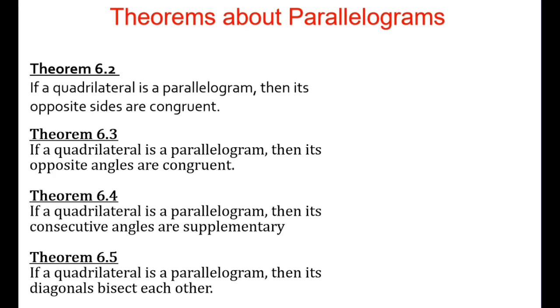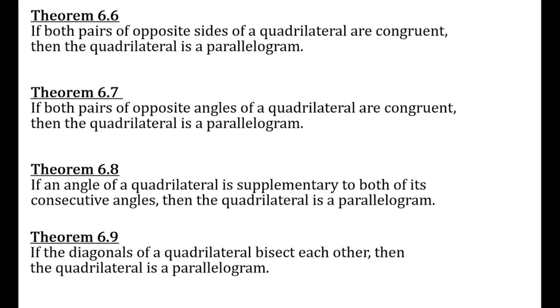Okay, so these are four theorems you need to make sure you understand. You probably should write these down in your notes. These next four theorems are going to look very similar to the previous four. The only thing that's different is that the hypotheses and the conclusion are flipped. The if-then parts are flipped in these theorems. These are the converses of the previous four theorems.